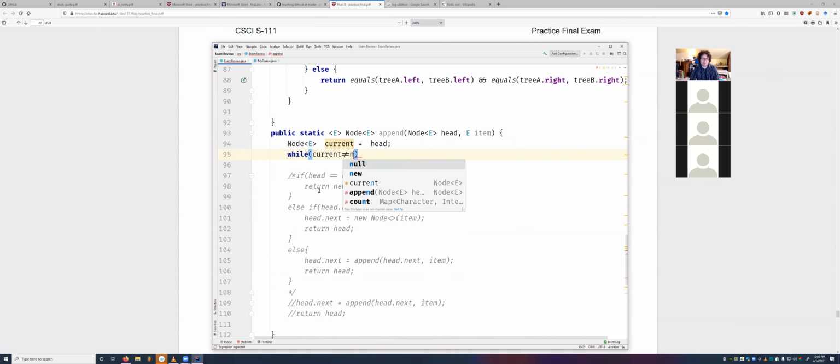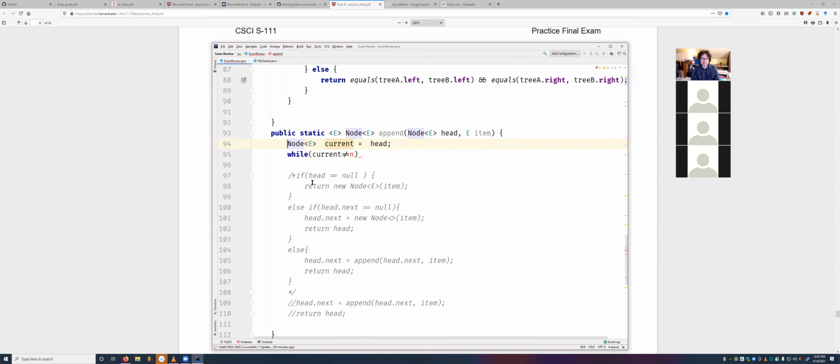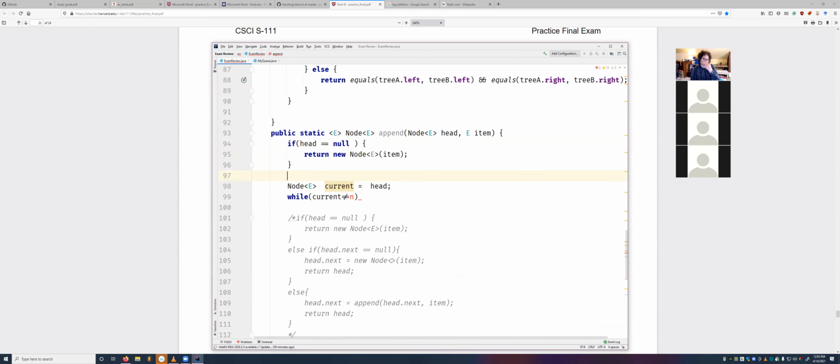Actually, I probably would still use this base case, just for simplicity's sake, so I don't have to think about it.